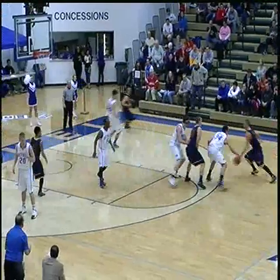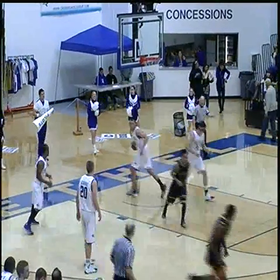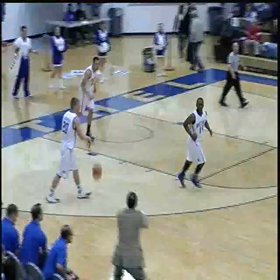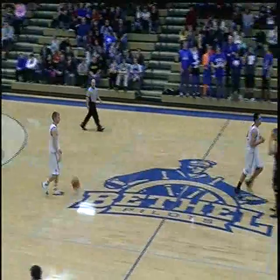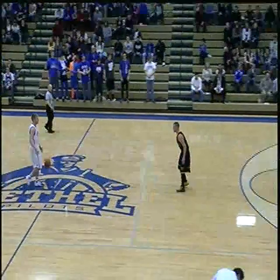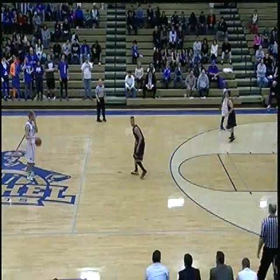Evans one-on-one against Benner on the right block. Jump pass inside here, and Riley scores off the assist from Evans. It's now 37-25, a 12-point lead. A Bethel 20-point lead here with 34 seconds to go, and Marian is right back in the ballgame. Yeah, and the Pilots have not gotten to the basket while they've been settling for jump shots. Want to get the ball back inside.